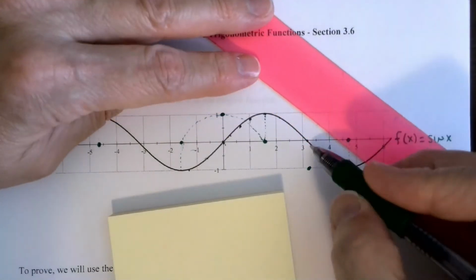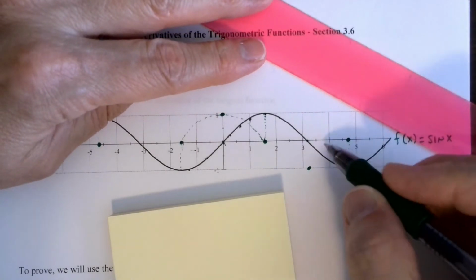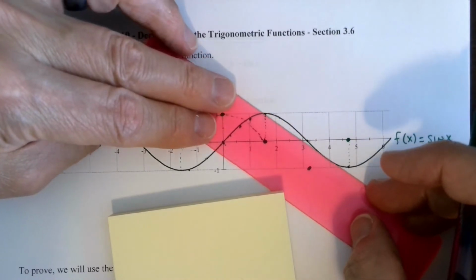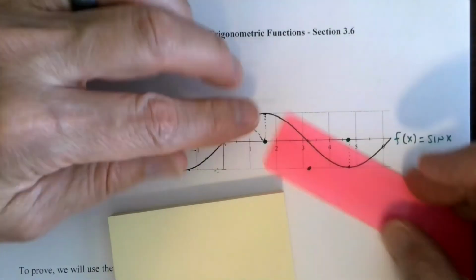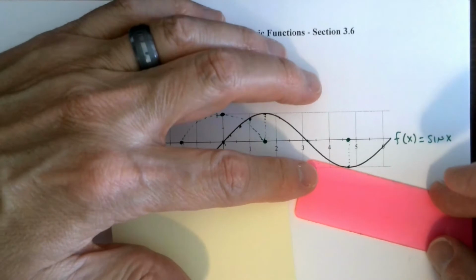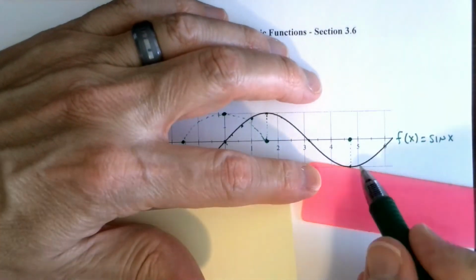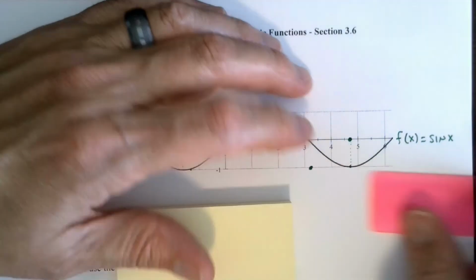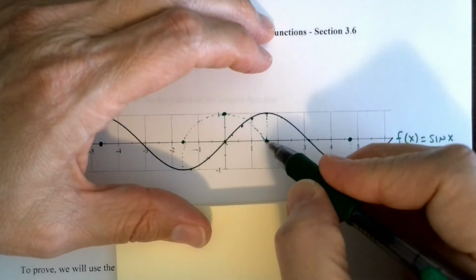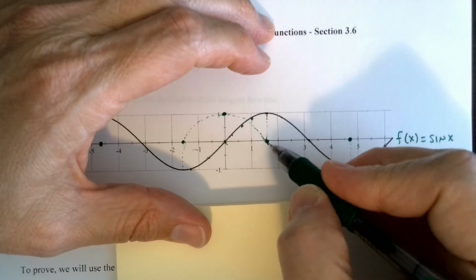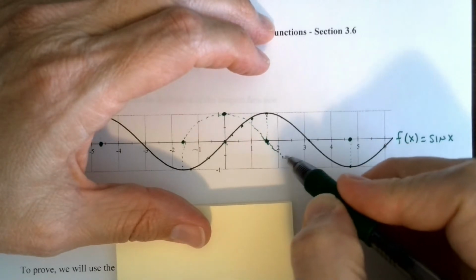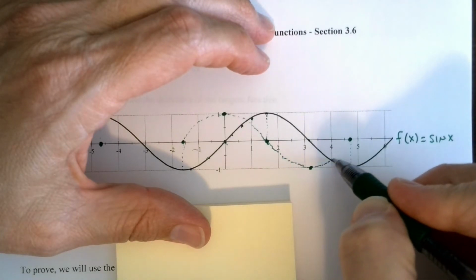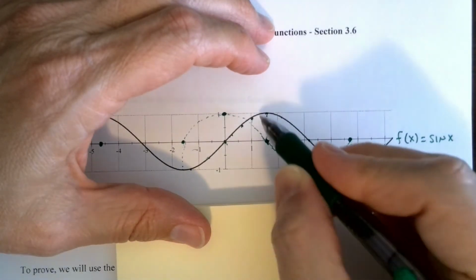All right, and then what happens after pi, going from pi to 3 pi over 2? The slope of the tangent line is still negative, but what's happening is as we move from left to right here, it's getting smaller. The slope is getting smaller in absolute value, still negative, but getting closer and closer to 0. So what's happening then is the derivative is negative, getting more and more negative till right at pi we're at negative 1. And then it's still negative, but getting closer and closer back to 0 as we go through this segment here.